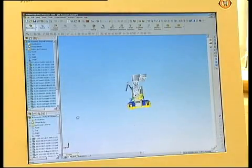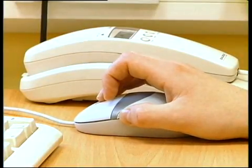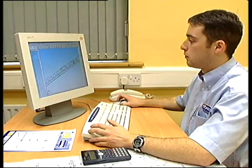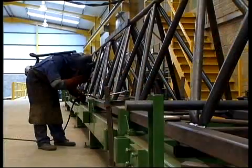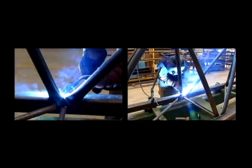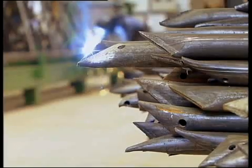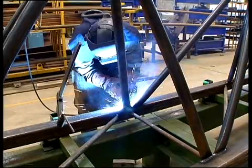Let's follow a Mantis 3510 from its creation on a computer screen to commercial on-site operation. Here, the designer is examining a Mantis jib before final approval. Down on the factory floor, this unit is then transformed from an on-screen digital representation into three-dimensional metal reality — a transformation that is repeated many times during the construction of one of our cranes.